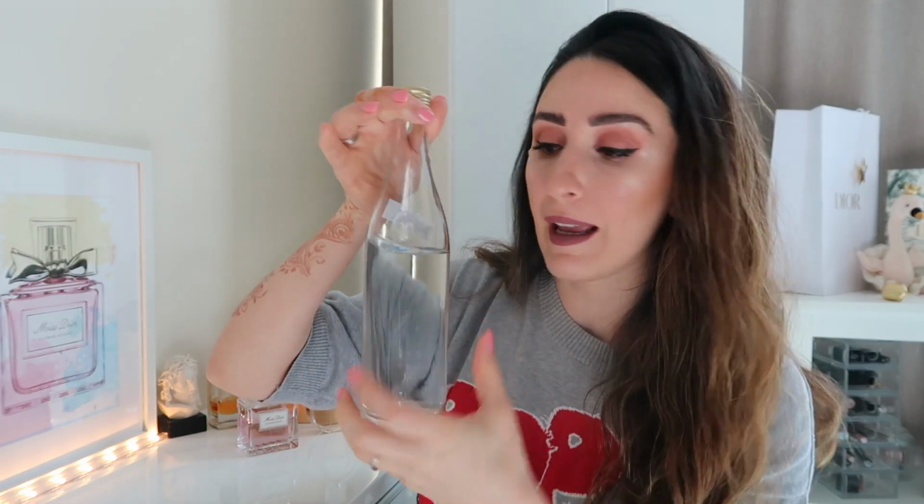Moving on to the face. Again, the first month, at least my face, was extremely itchy. So I would use a couple of products to help calm down the skin. I'm going to start with the most natural one. This is my second bottle of rose water, and this one is already halfway through. This is a natural, organic, homemade rose water.